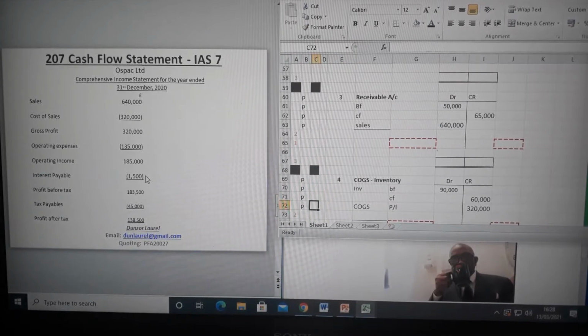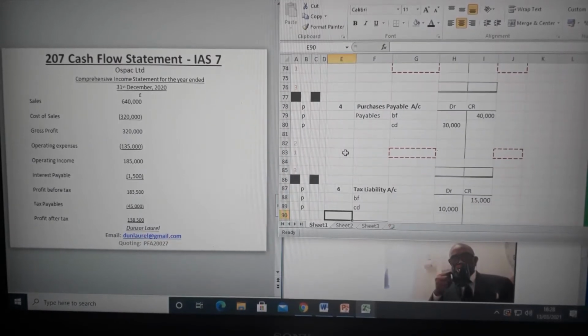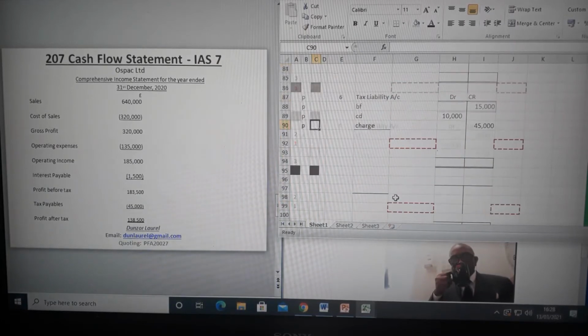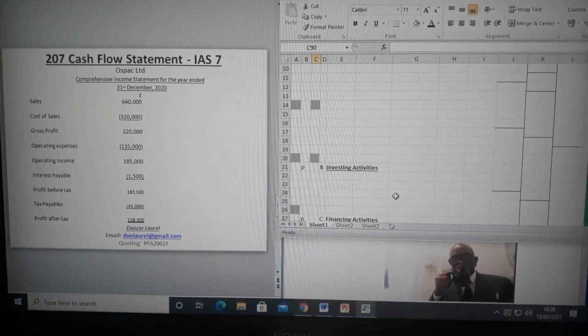The next item is interest payable. I can skip that because there was no balance outstanding, and that must have been paid in cash. We fill that in again when we close the figures. The next one is tax payable. We have an opening balance and closing balance for tax payable, so I will put that in the tax liability account. I post that as P, so that's 45,000. That's it really. Okay, I will now begin to close those I have not closed before in part 1.